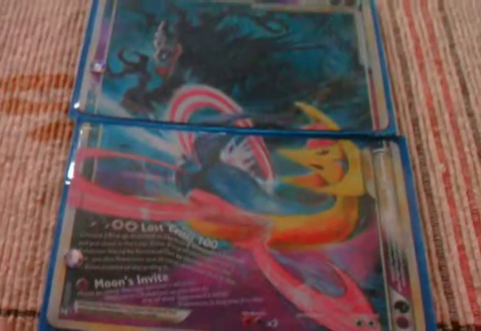Next, we have Darkrai and Cresselia Legend, and I must have pulled this out of Triumphant, this and this, twice. So I have two of these tops and two of these bottoms. I never, ever got the Dialga or Palkia one out of here. I don't understand why. I got two of these and two of these, so I traded them at this point. I might still have the top part, I'm not entirely sure. But those are those two.